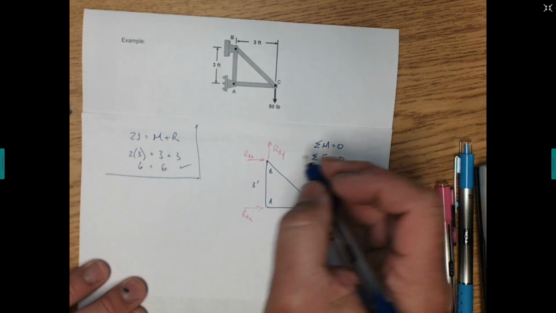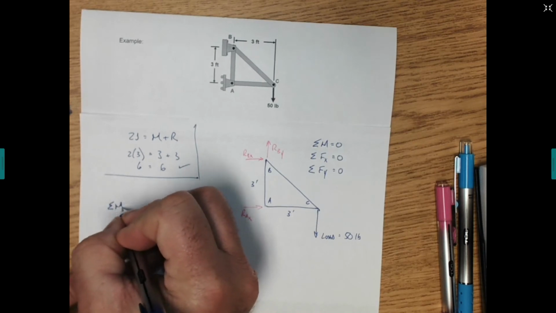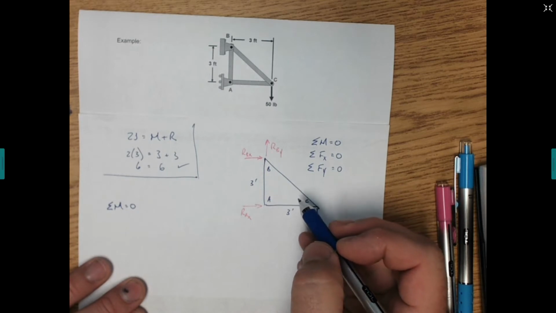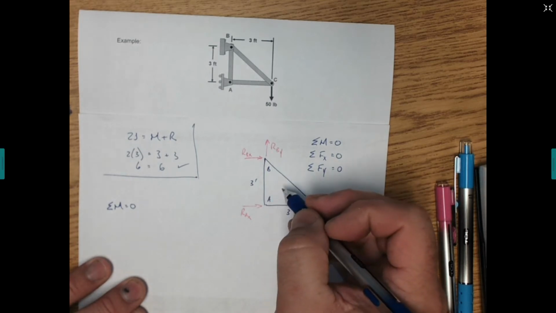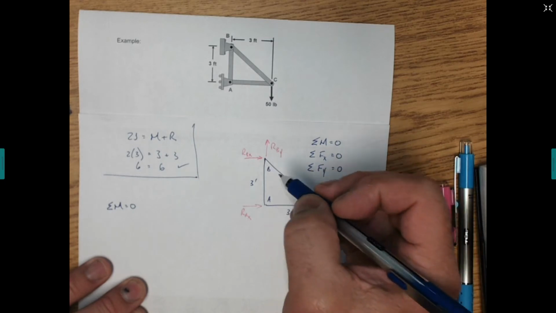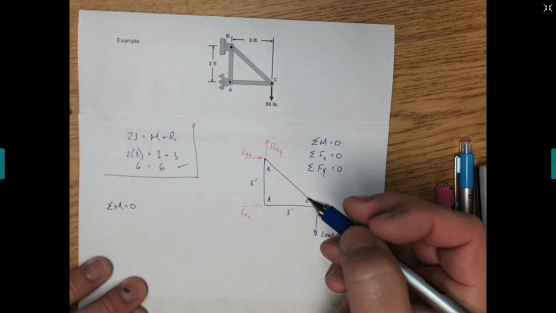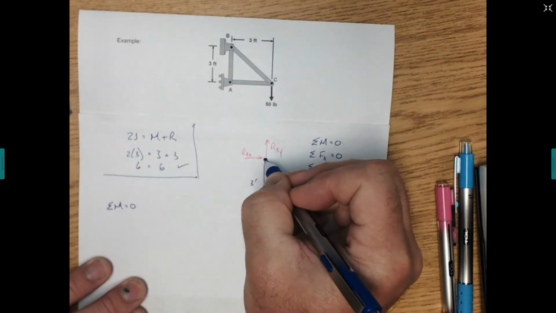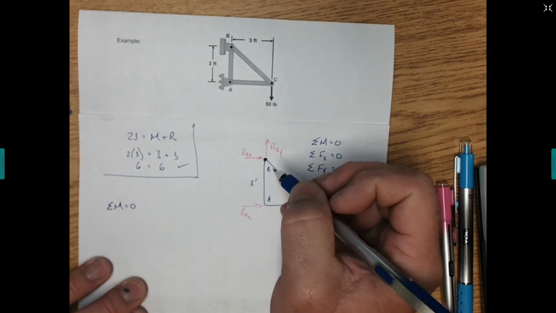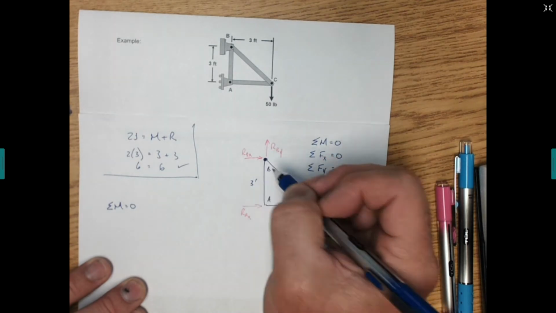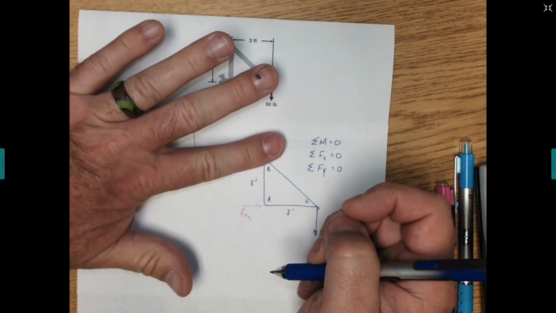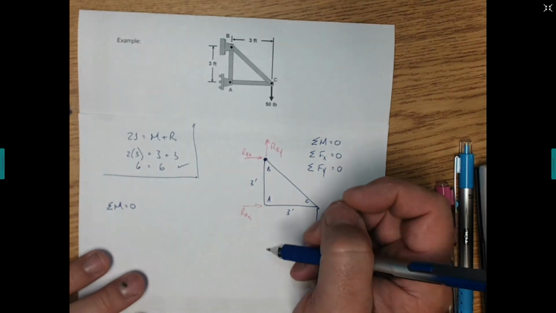We always want to start with this moment. So we're going to start with the sum of the moments is equal to 0. But where are we going to sum the moment? A moment has a place where it's going to rotate, like a fulcrum or a hinge. We're going to put that at the place where it gets rid of the most unknowns. We're going to put our moment at joint B, because now these 2 reaction forces go straight through there, and so the force doesn't matter what it is because the distance is 0. Okay, so the moment will become 0. So that means we can ignore these 2 things for the sum of the moment equation.